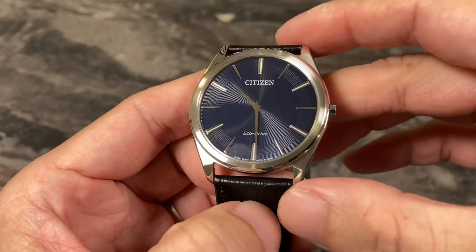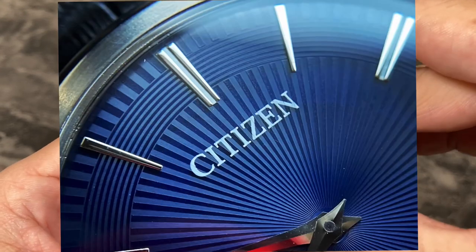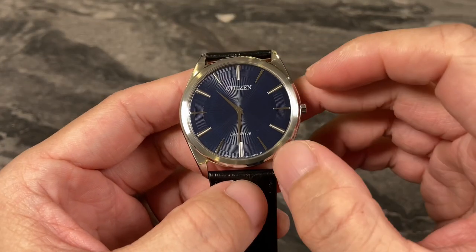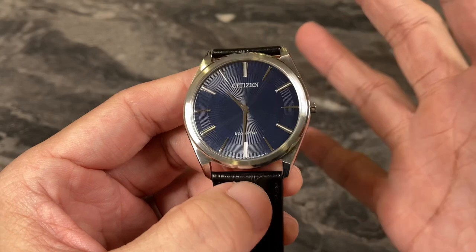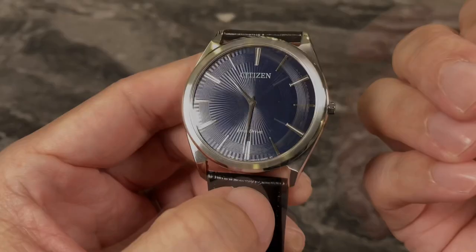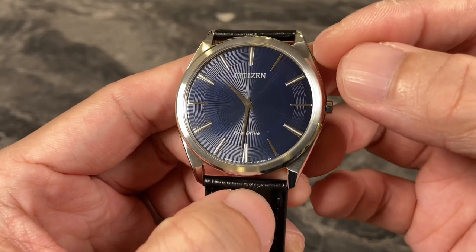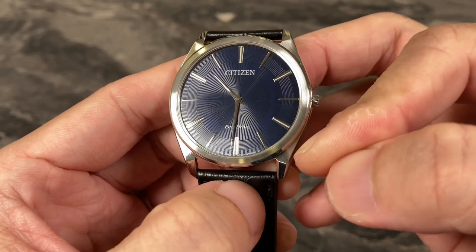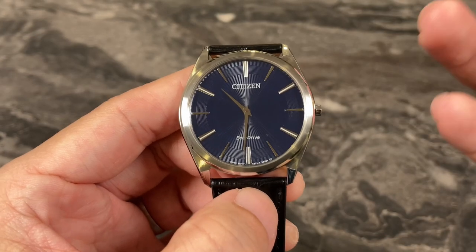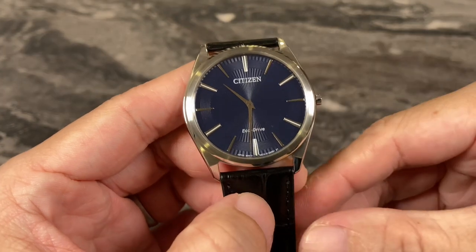But just take a look at this dial — the texturing seems to be the redeeming factor. The texturing on this dial is just amazing. Perhaps due to the lack of minute markers, the accuracy in terms of telling time suffers somewhat. You obviously can't tell time to the exact minute because we're only looking at five-minute increments on the dial. Not a problem when wearing such a watch — it's likely to be a less sporty occasion and you probably don't need that level of precision in timekeeping.